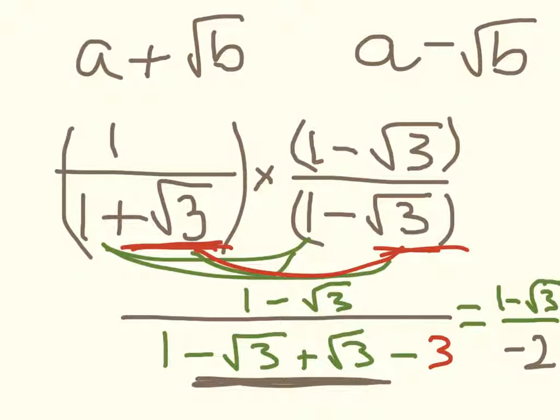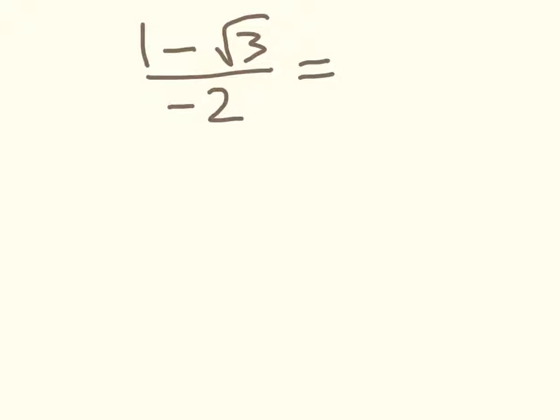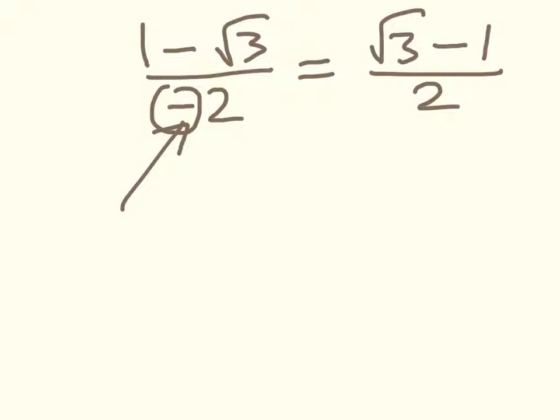Okay, so we'll go on to the next slide and we'll fix that example up a little bit. This is pretty ugly in that form. Okay, so we've got 1 minus root 3 on negative 2. Right, so I can rewrite that. I can multiply top and bottom by negative 1. And I get root 3 minus 1 divided by 2. Okay, so what I've done there is I don't want to have the negative sign here. So I multiplied top and bottom by negative 1. So that one now looks very nice. So root 3 minus 1 over 2. So that was question 1 from Delta 28.6.